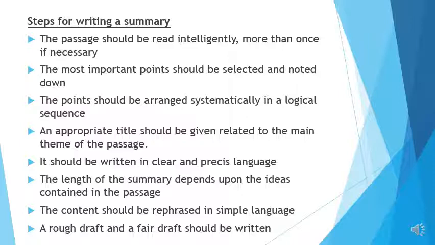While reading itself, you should highlight the important points from the original text, so that when you start your own summary, it will be helpful for you to list out the important points. And the points should be arranged systematically in a logical sequence. I told you earlier, the things you are giving should be in a logically arranged sequence. An appropriate title related to the main theme of the passage should be given, and it should be written in clear and precise language. The language should be simple and clear.